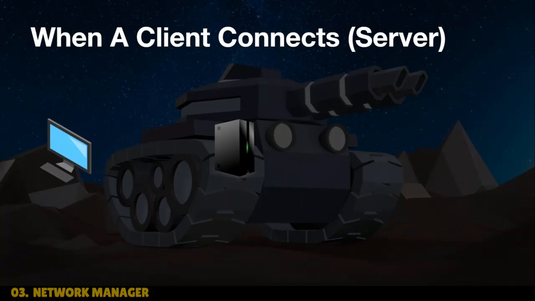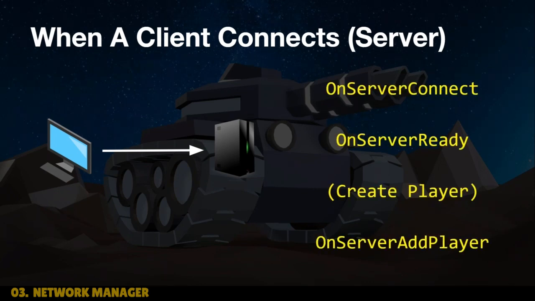But what happens on the server when that happens? Well, the client will try and connect to the server, and then there are various things that will happen on the server afterward. These are the main things. The main thing that happens first is a callback, just like how we had OnClientConnect, which is called on the client when it connects. There's now a callback called OnServerConnect, which is called on the server when a client connects. So the OnServer or OnClient at the start simply tells you whether this method is called on the client or on the server.